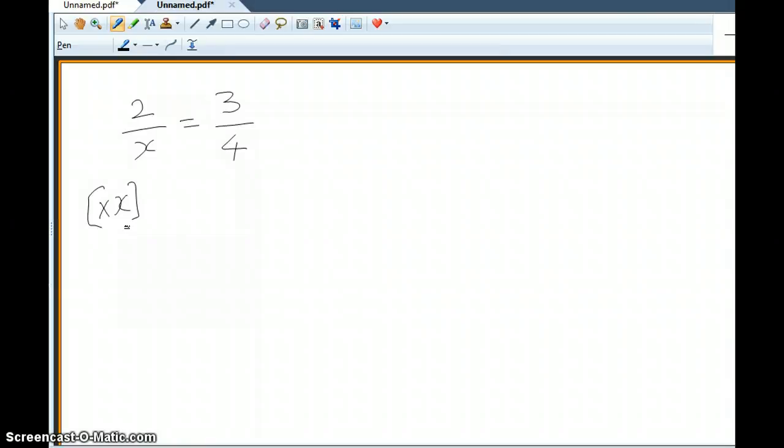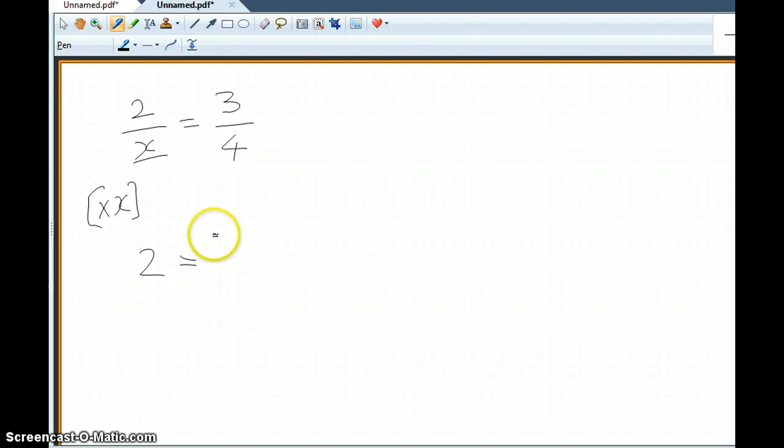So, my working here is to multiply both sides by x to get rid of this denominator. Okay, so if I multiply this term by x, I wind up with 2, because 2 times x divided by x, I've still got 2. The x's cancel each other out. So on the left hand side I've only got 2. Can you picture that? You multiply by a number then divide by that same number, you wind up where you started.